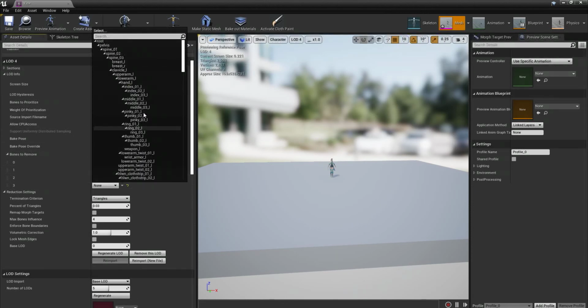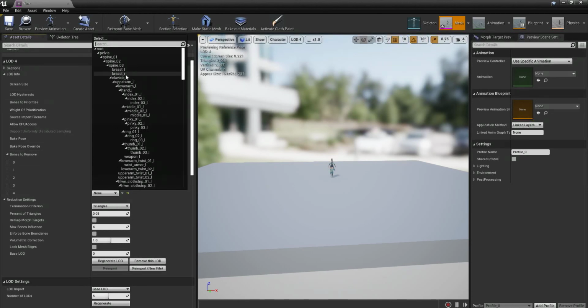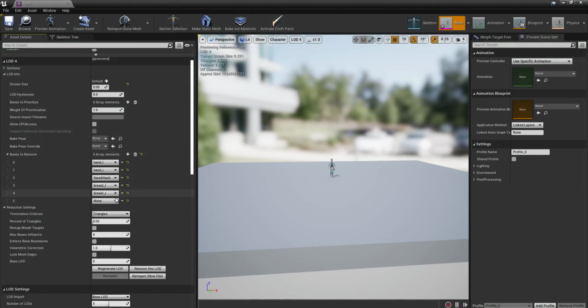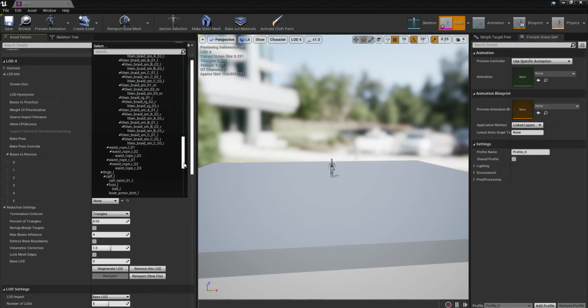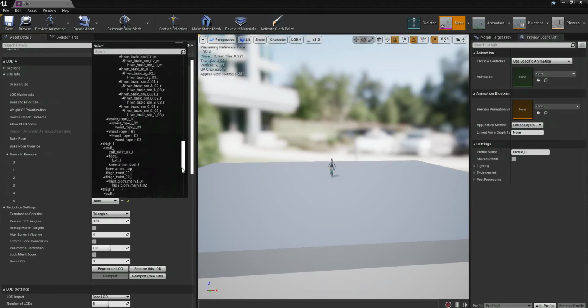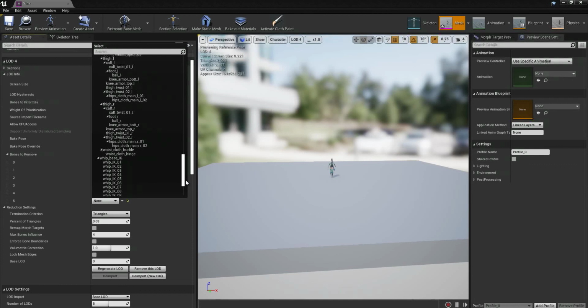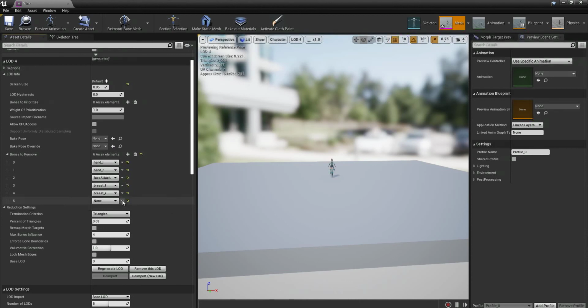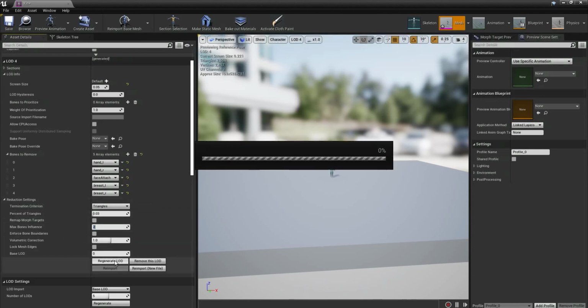Anything else we can remove? Probably don't need those. Not when she's that far away. It's probably to give some secondary motion, some jiggling or something like that, but that is way over there. Let's see what else can we remove. We might be able to pull some of these joints out, but you know what, that's probably enough for now. Let's just delete that. And then max number of bones, we'll reduce that all the way down to 2, and then we'll regenerate that.